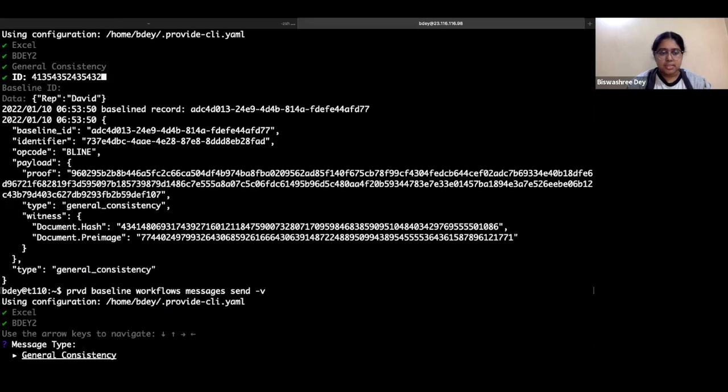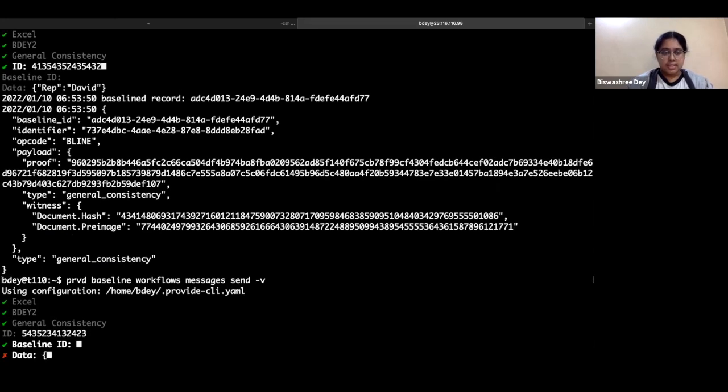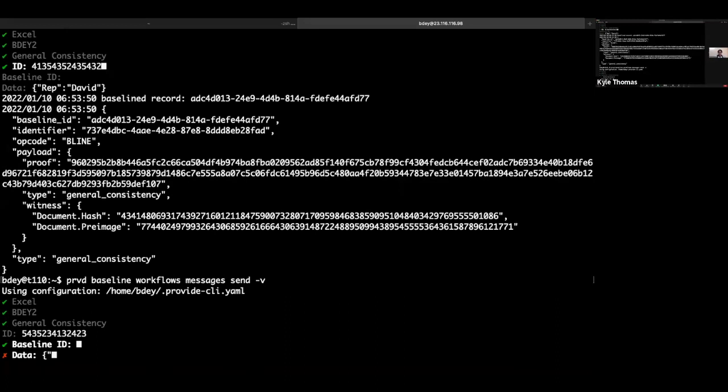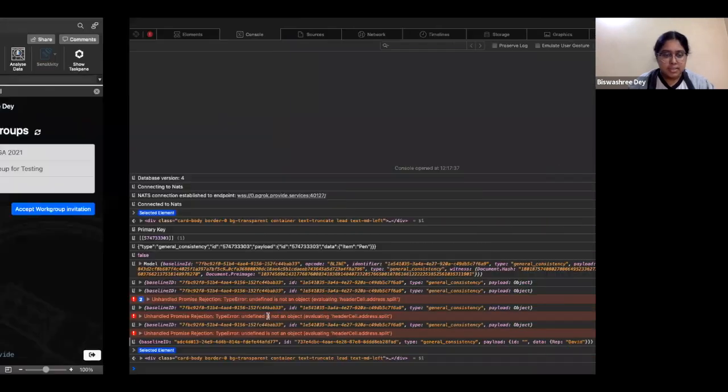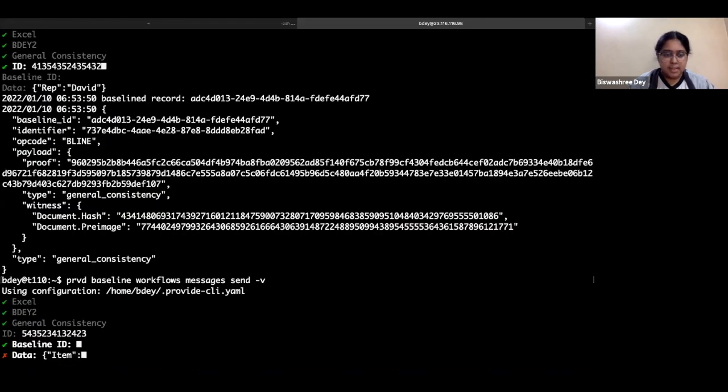You select your organization, general consistency. You put in your ID, and leave the baseline ID blank for now. And in data, it's called item, right? Let me see. Yeah, it's called item. And we want to put a new item called desk in that Excel.